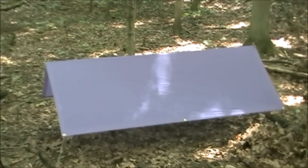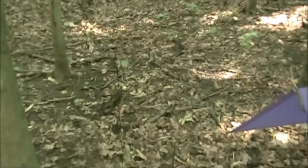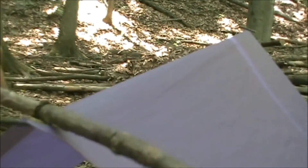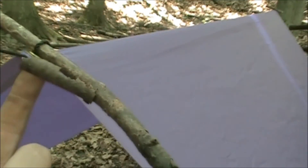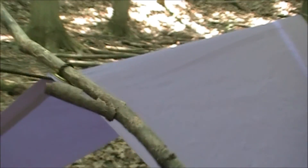Our shelter is now set up. I wanted to give you a quick look. I did have to change out my ridgeline to some bank line here, because my ridgeline would not fit through these grommet holes. The way that I do it is I put a bite through that grommet hole here. I take a bite from the line, put it up through the grommet, and then I put a toggle through there. Unfortunately the ridgeline did not fit up through this grommet, so I switched to bank line and it worked perfectly on both sides.